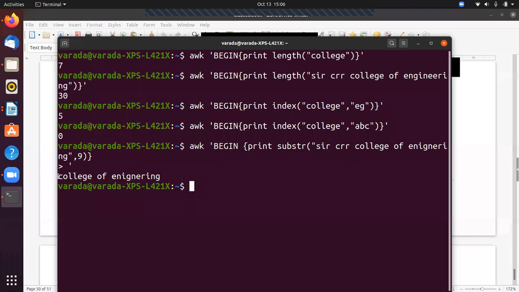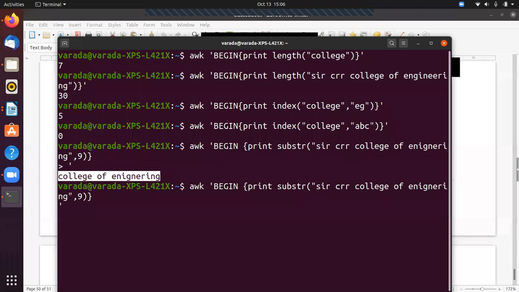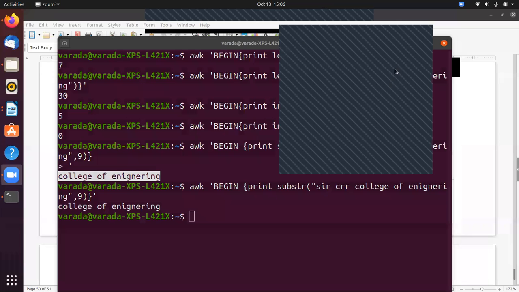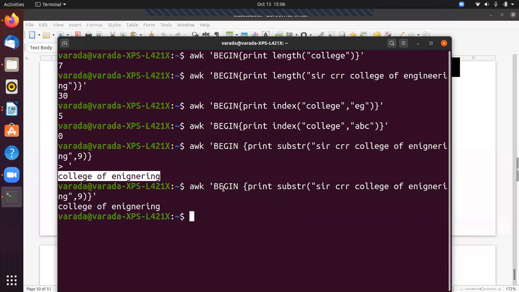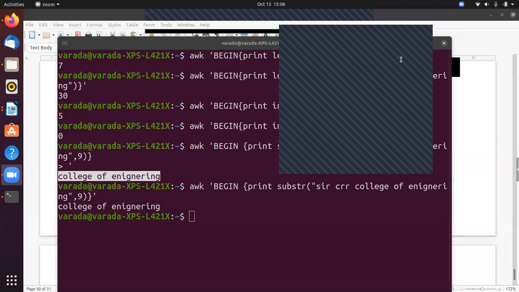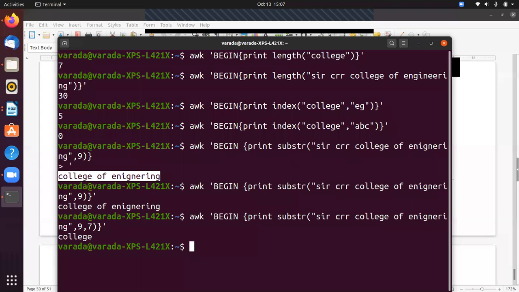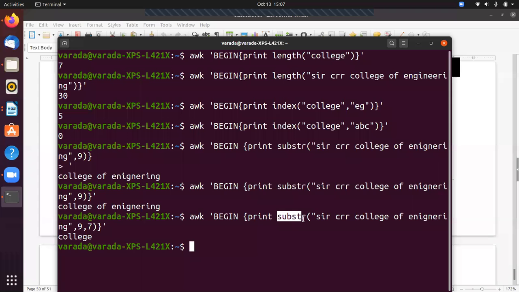Now it displays "College of Engineering" as output. If I give 9 comma 7, then it returns only "College". I hope you all understand the substr command.